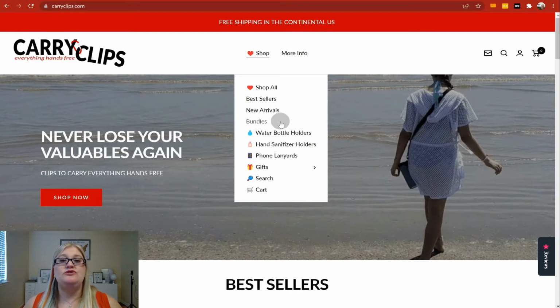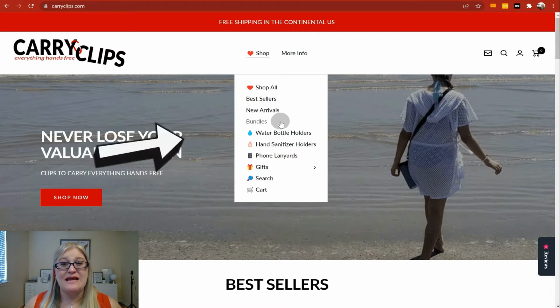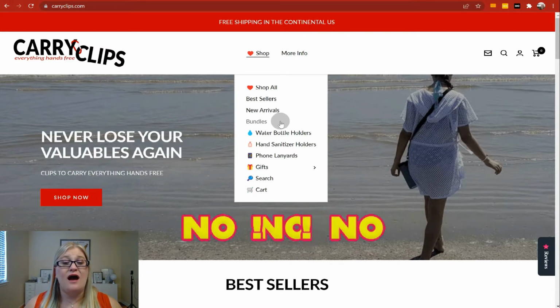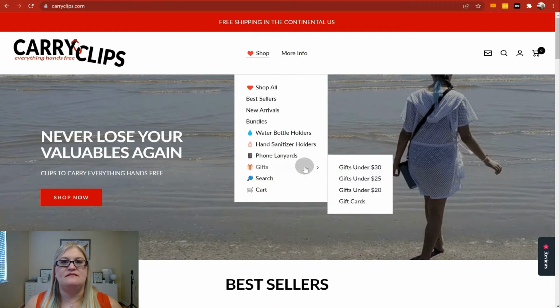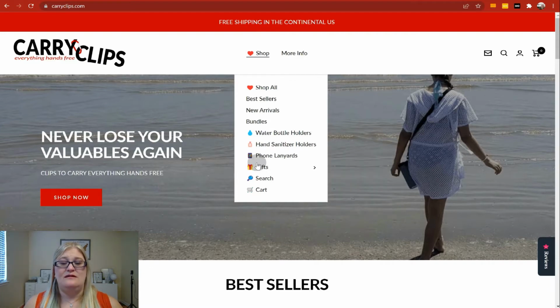So you do not want to put cutesy names here that no one besides you will understand. You also do not want to put things here like collection names that no one knows what they are. That is not to say you can't put collections, but you need to have a drop down like this that says collections and then puts the collection names on the off chance that someone may know what the collection name is. But that should not be the first thing in your menu.